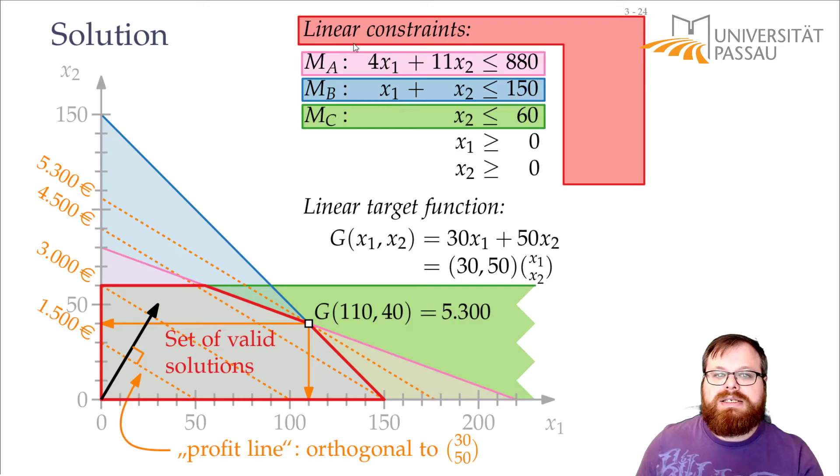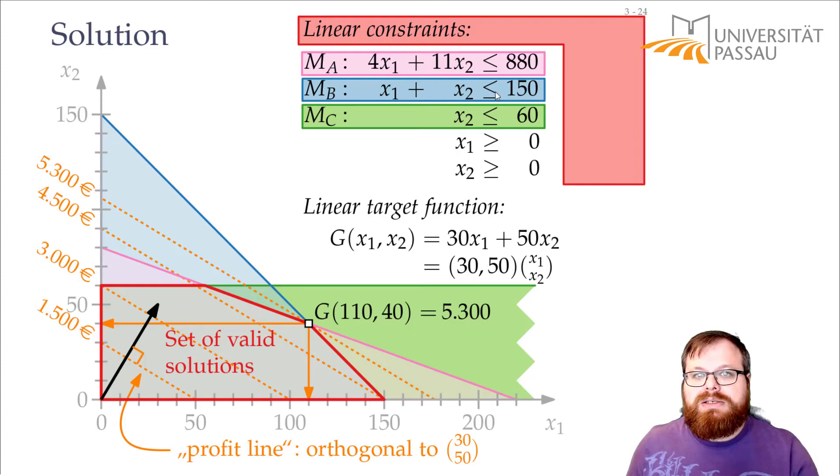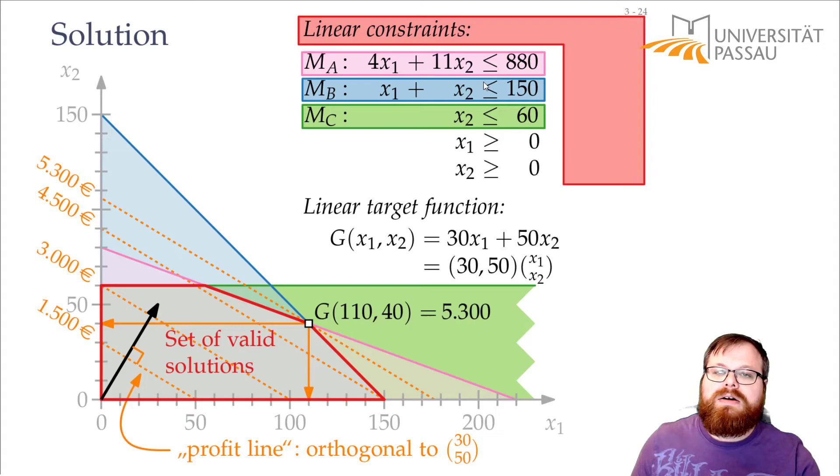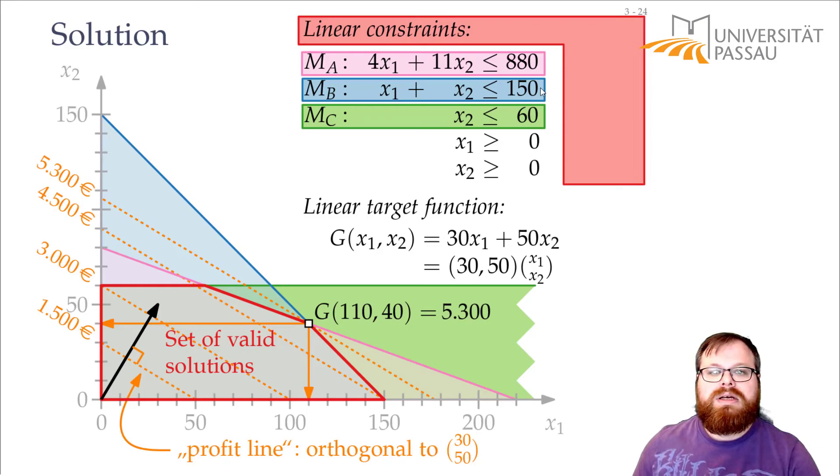And how could we formally describe what we did here? We have some constraints. We have these linear constraints. And each of these constraints here, how can we describe that? I mean, we have our products, x1 and x2, and each of them kind of tells us how many of x1 plus how many of x2 plus how many of x3 and so on we can compute per day. So each of these is some inequality. On the left side, we have some quantity times each of the products. And on the right side, it tells us at most that many of this sum we can produce.